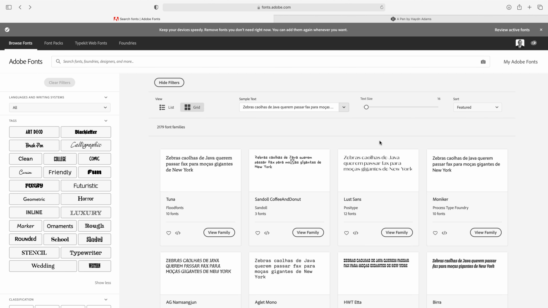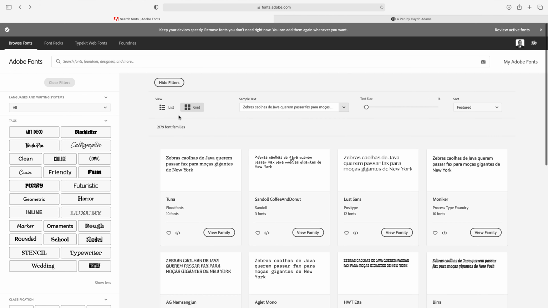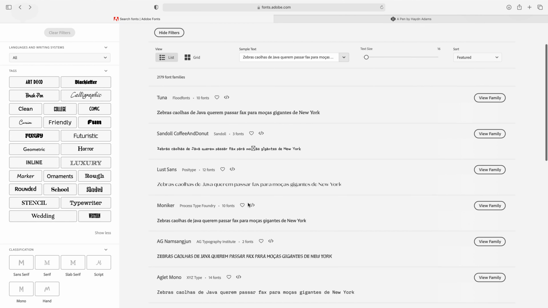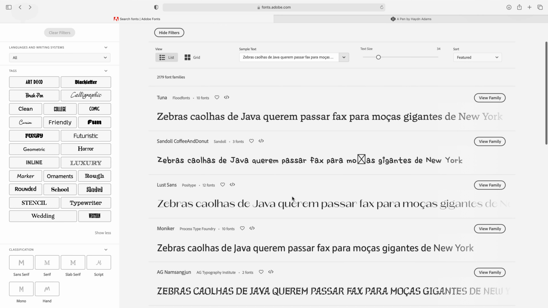So when I'm thinking about choosing fonts, I first think about, is it a headline or is it a body copy or a paragraph font? And then I also start to look at it in that way as well to see how it looks. So if I go back to my list, this is not really a paragraph. So I would go, okay, this is more about how the size will look like as a heading versus a paragraph. That's the first question you want to ask yourself.